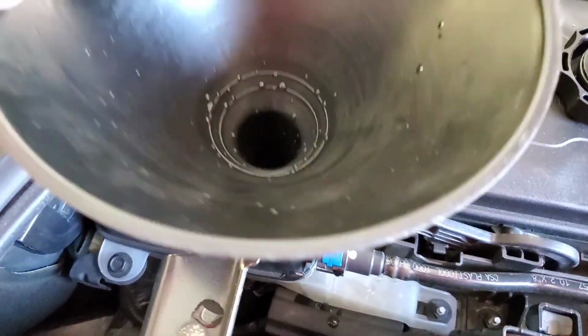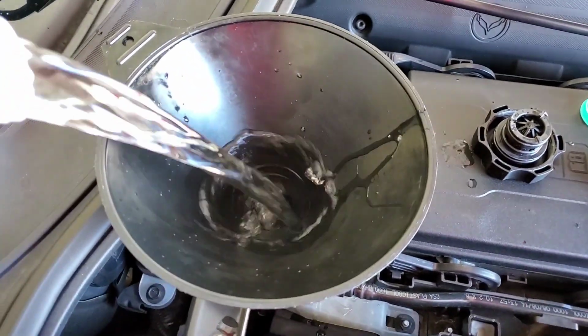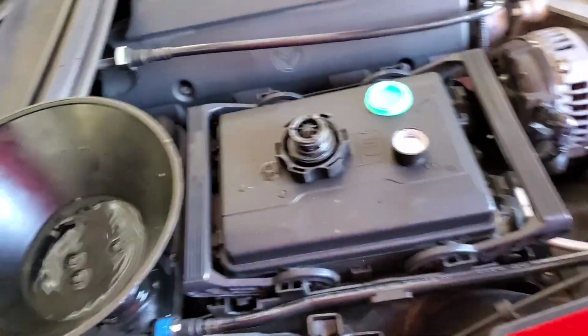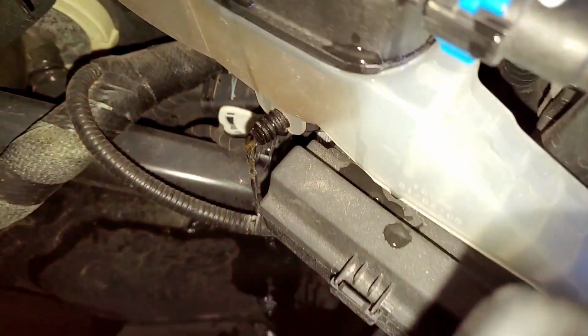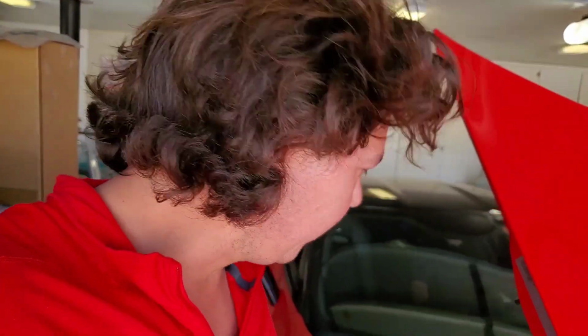Yeah, a little bit. We'll add a little bit. We'll see what we got here. So you can tell we're good and we're overflowing out of the overflow here. See it right there? We're letting her get nice and hot, and Dan said most likely once that thermostat opens at 194, we should get it to run a little lower, so we'll add some more. We had her idling for about 8 minutes. She's nice and hot. I'll show you where she's at.